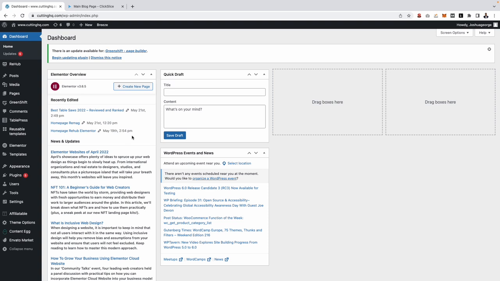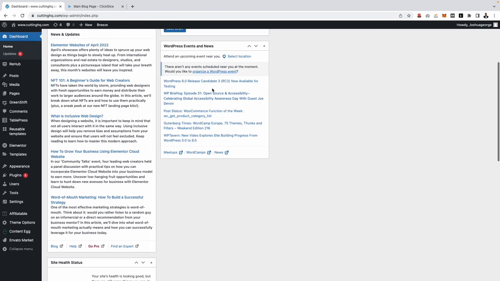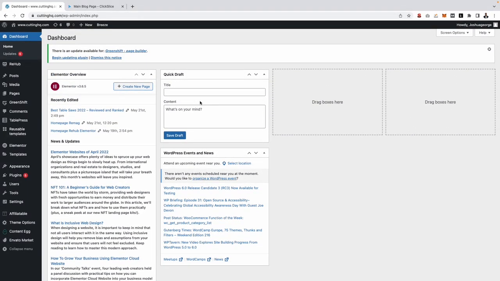The first part you're going to see is your homepage. Whenever you log into your WordPress website, you're going to land on the dashboard or the homepage, and it's going to look pretty much similar to this. It gives you an overview of your website, such as the recently edited articles. It'll give you a little snippet on events and news in the WordPress world as well. So if you are interested in reading any of that, you have all that information right there. But that is pretty much your home. You don't really do any optimization or any page creation on your home tab.